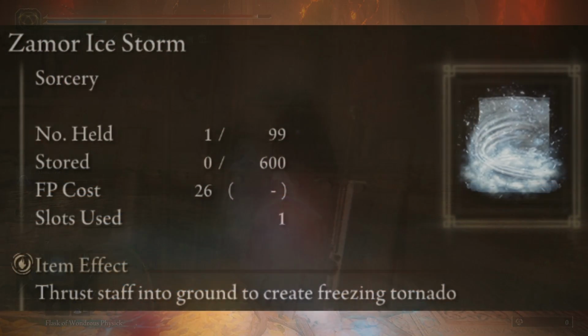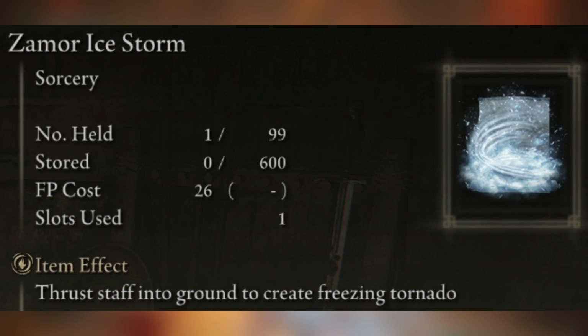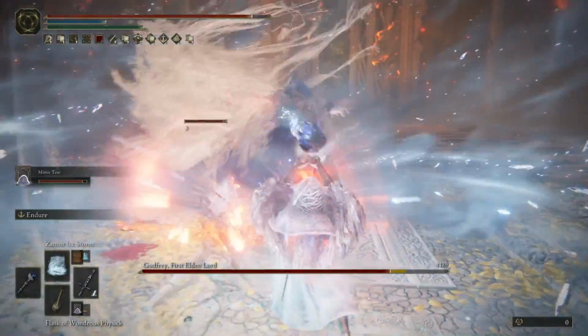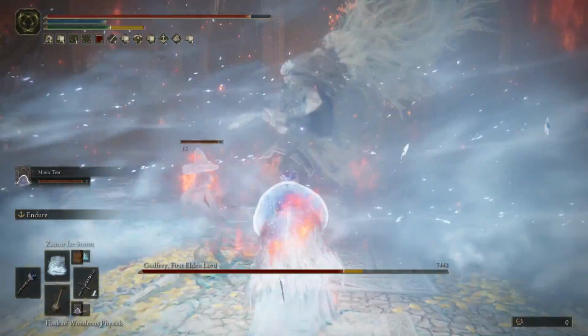One of my favourite sorcerers in the game was Zamor Ice Storm, but it was always a little bit kind of anticlimactic and ultimately overshadowed by the Ash of War version. That is, until now.